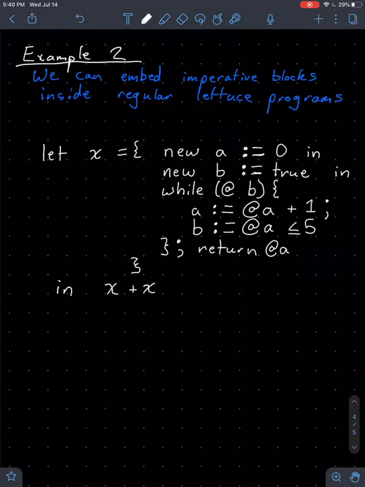What does this compute to? 12. Try again. I think you're just up by 1. You're really close, just to be clear.